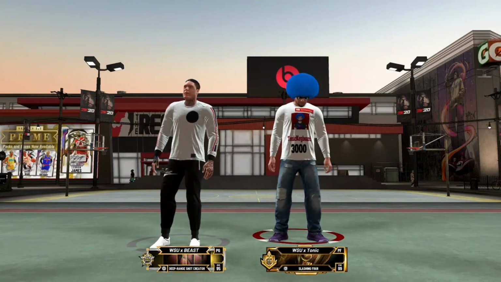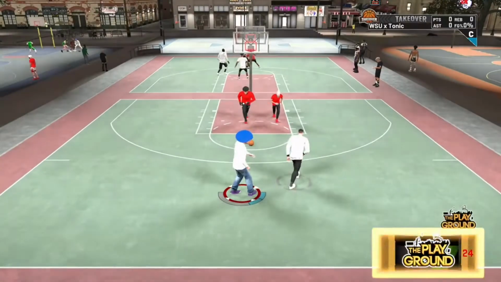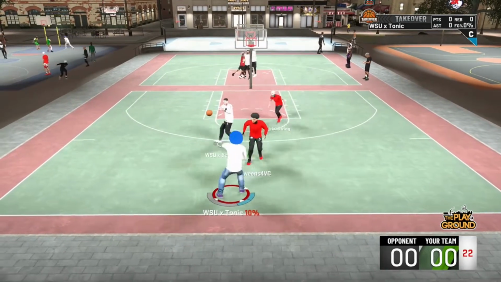Beast's build is not the greatest for defense, but he is 6'5 with decent wingspan, so he will be able to hold his own defensively. And my build's got super high wingspan, being 6'9, and I got 9 defensive badges, so I'll be able to hold up my own. That's all it takes sometimes.